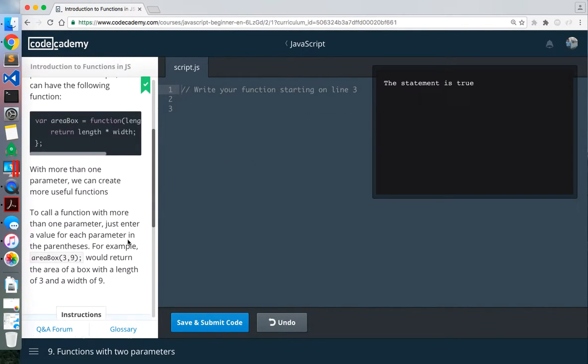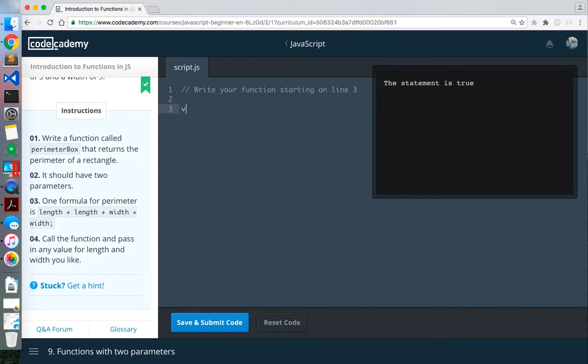Let's reset our code. Function with 2 parameters. So we're going to write a function called parameter box, and this is going to take in 2 parameters. So it's going to take in length and width.